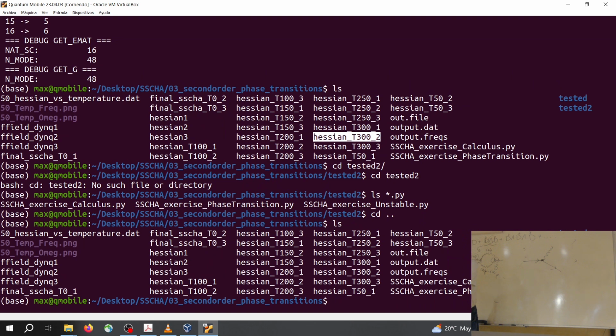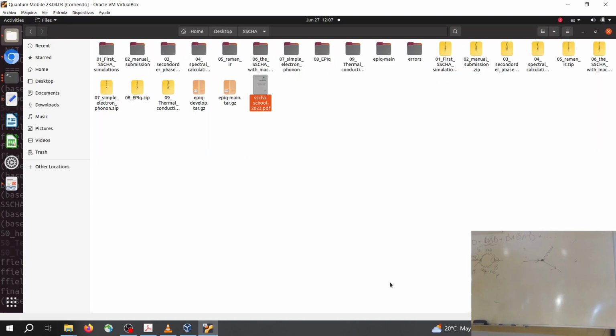I'm trying to follow. Is it the calculation of the Hessian versus temperature file? Yes, I think. Of that frequency, this was from the previous one. I'm a little lost in these files. So let me check it.